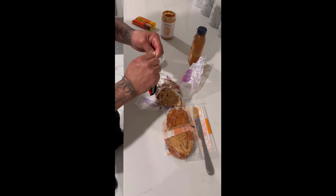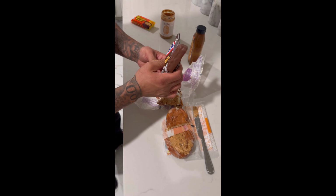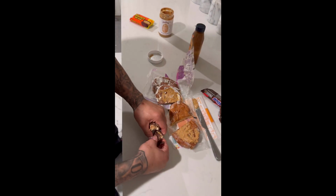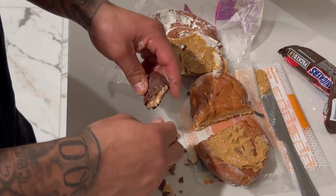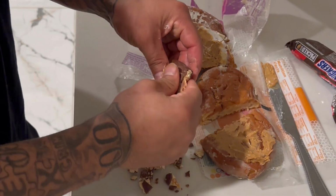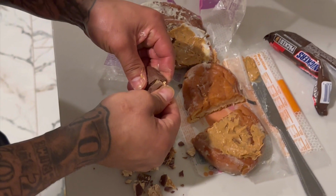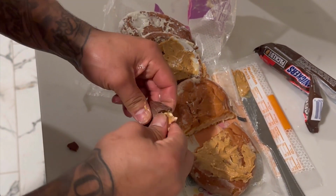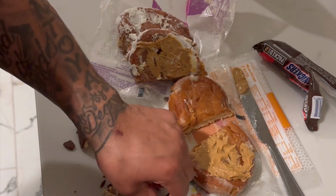Next, you want to grab your candy bar, typically a Snickers. Break it down into pieces. So breaking it down, you ain't got nothing that's over your head to where it's got to be exactly perfect. You just want it to be basically bite-sized pieces.